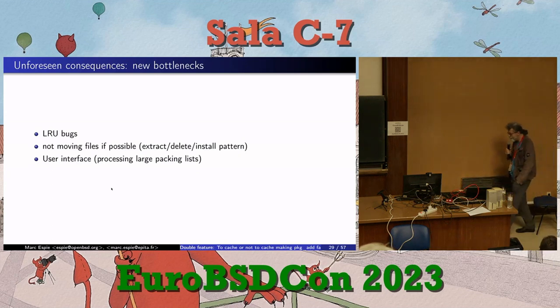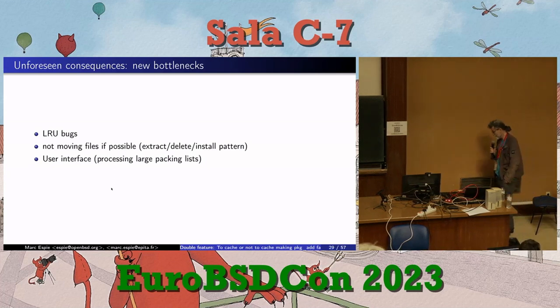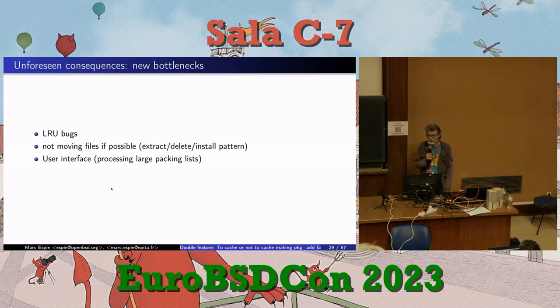To give you an idea, the code before, when we updated the package, it was first extracting the whole package as temporary files with temporary names. It was also creating links to files from the old package to the new package if it didn't change. Then it was removing every part of the old package, and then it was finally moving the temporary files into the final locations. And even moving metadata on OpenBSD is very, very slow. So actually figuring out when I could avoid creating temporary names and just create the files in the right location from the start, that was also a huge win.